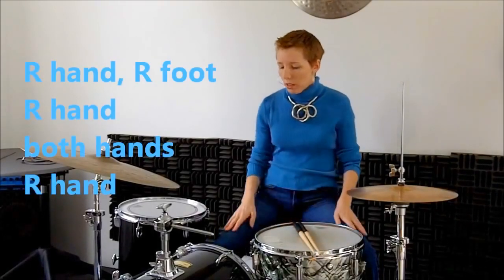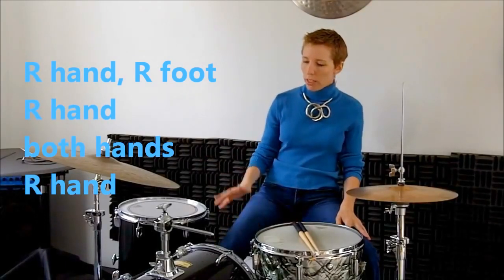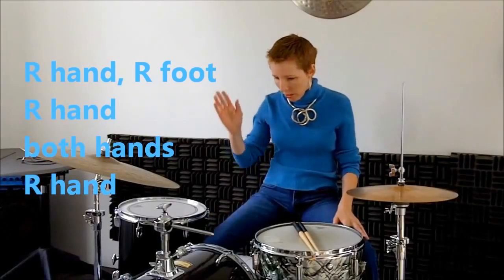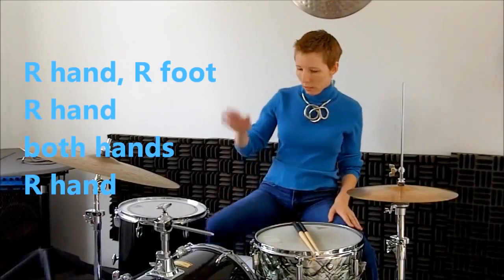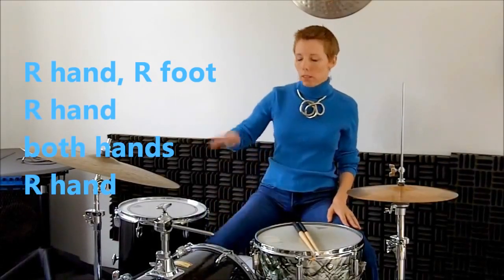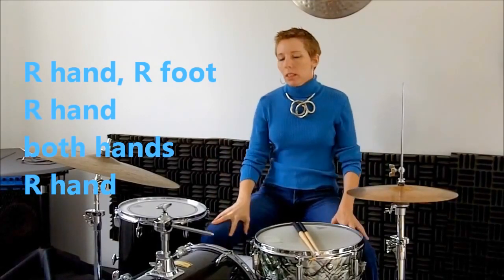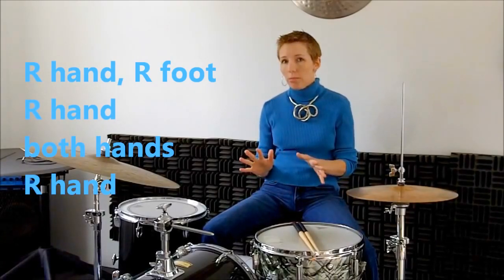I'm right-handed again, so it's going to be right hand, right foot, right hand, both hands, right hand. And once you have all those steps going at the same time, you are doing great because you're doing your first beat, and that is really exciting.